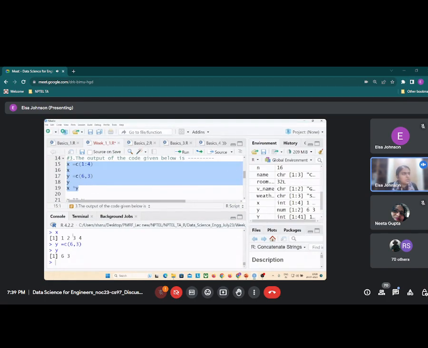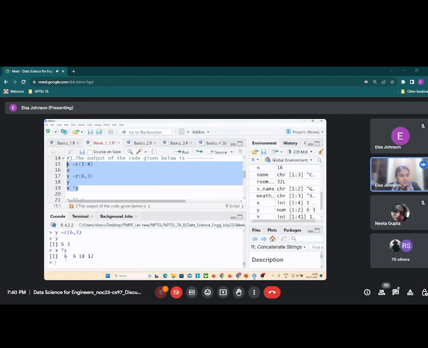There is nothing much actually, this is just multiplication. See, 1 into 6, 3 into 6, 6 into 3, and 4 into 3 will be coming like this.